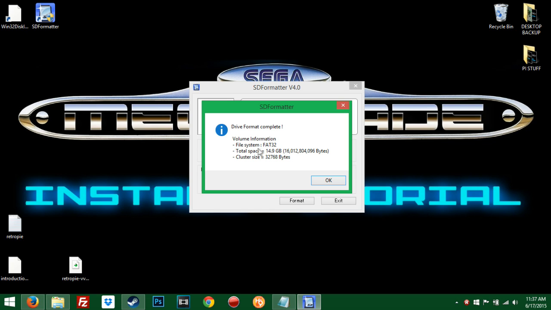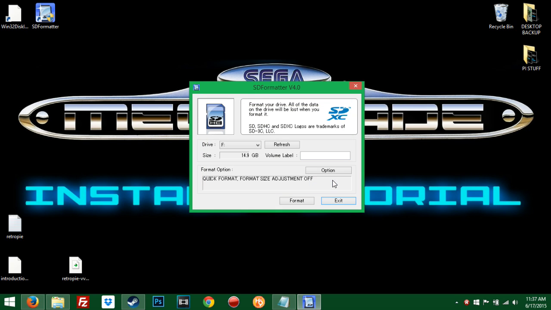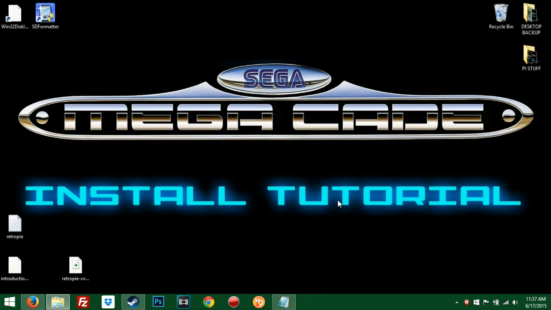It's telling me that basically it's put the FAT32 file system onto my SD card. Just the way it's configured, the way it's formatted. Total space, it's giving me basically 16 gigabyte, however it's showing up as 14.9, and the cluster size, whatever, not bothered. So that is that bit complete. We've now formatted our SD card. Now what we need to do is actually put the image onto the SD card that we've done. So basically so far we've got the SD card ready, or the hard drive kind of thing, I suppose, in terms of the RetroPie.